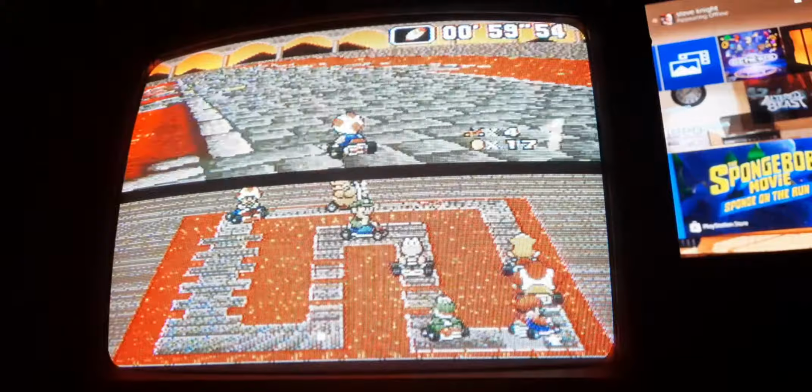Like I said, there isn't much input lag, and when people cry input lag when playing on new TVs, I'm calling it a myth for the most part. Now, it is still better on a tube TV, so I don't really know what I'm talking about here. I wouldn't say you can make an excuse when playing on a modern TV for a poor performance, because even when I did Ghouls and Ghosts, there really wasn't that much difference.